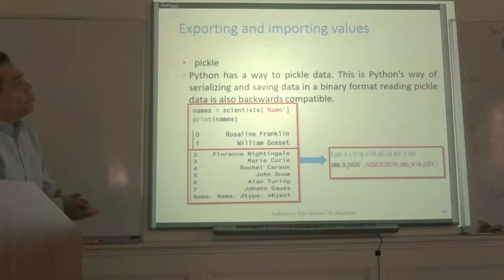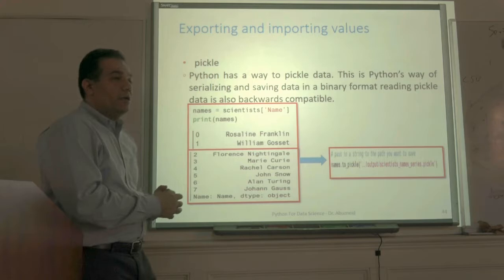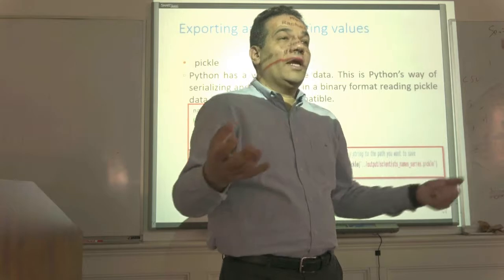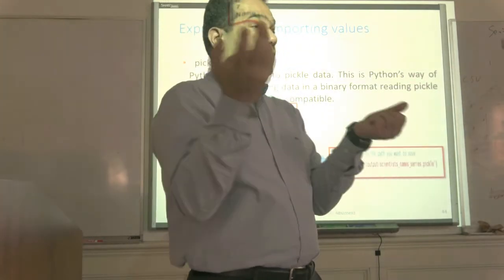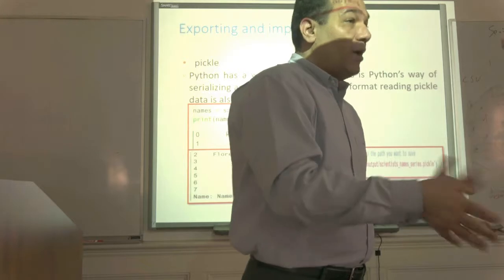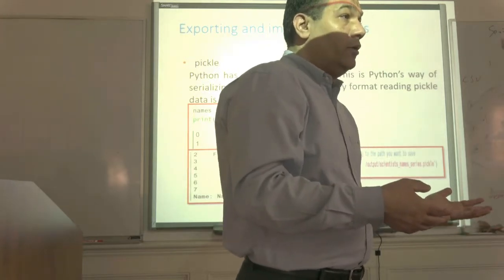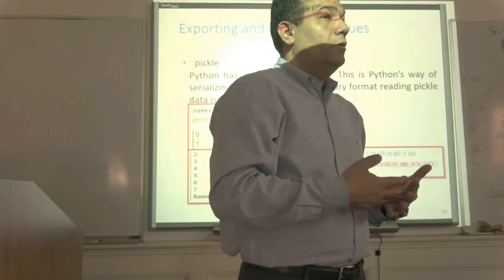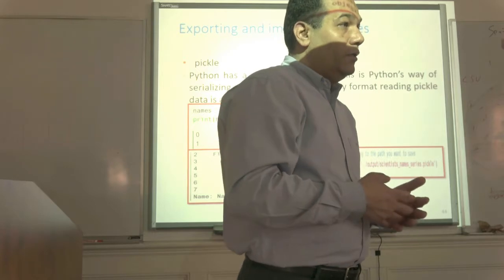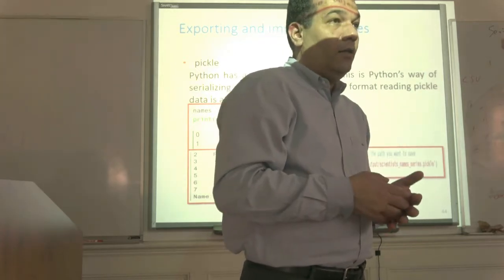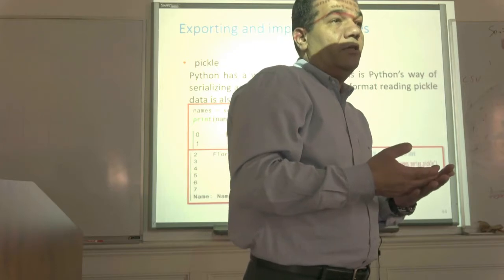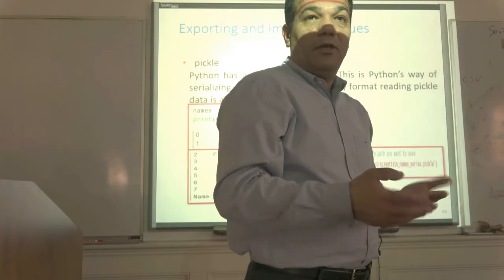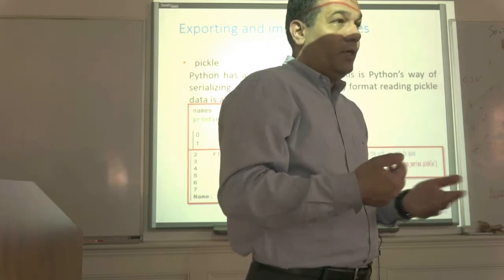So, exporting and importing values. Pickle. What is pickle? Like a binary file. First of all, I could create a data frame in my program. If I shut down the program or the computer, what will happen to the data? It will be gone, right? So I have to pickle it, I have to save it to a file. Pickle is a binary file. I could also save it to CSV, which is a text file.